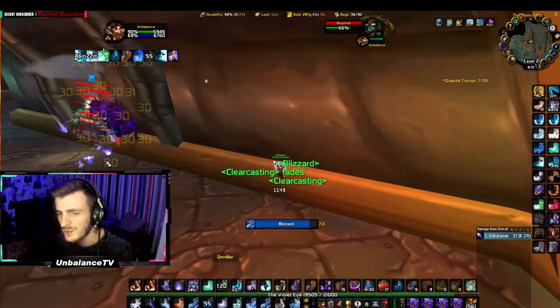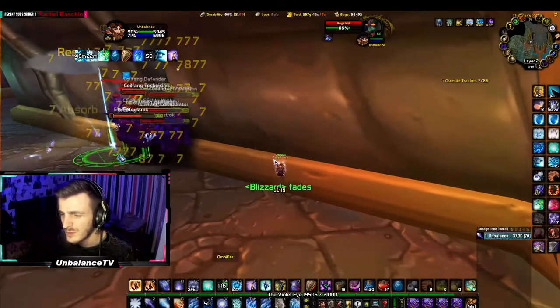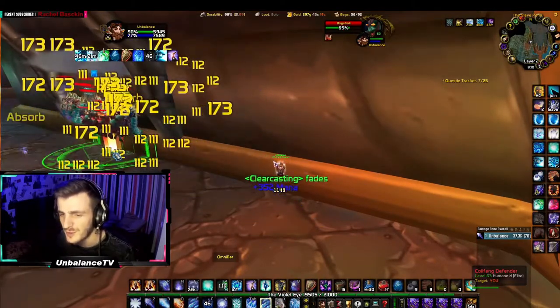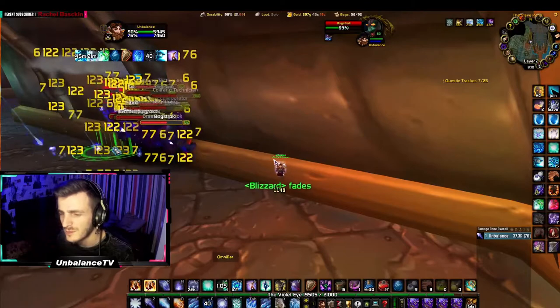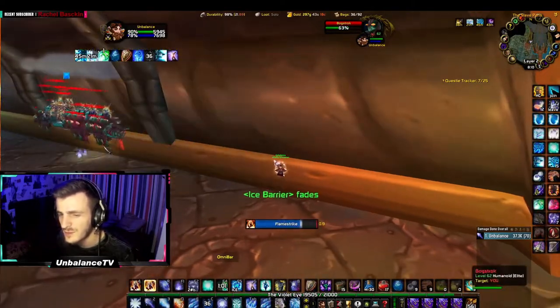Even if you are missing Flamestrike, as you can see, they are receiving ground damage. So it's much more. You are making very big damage with Flamestrike. So this build is insane. You can take this. There is no other.